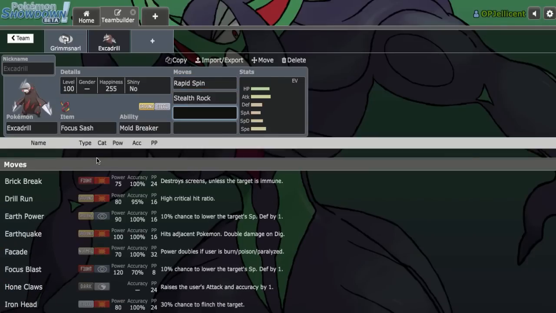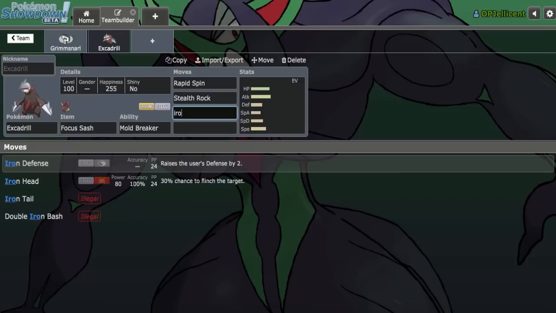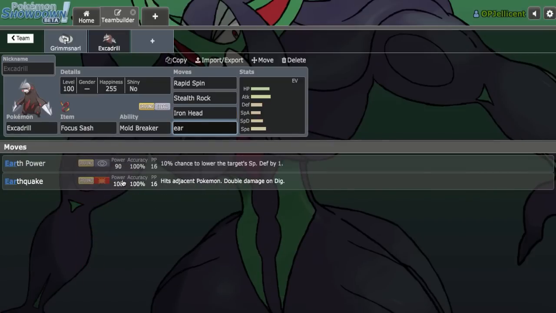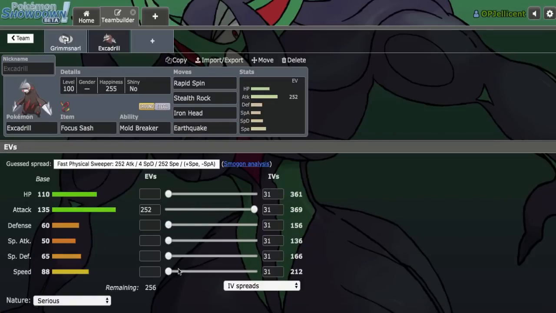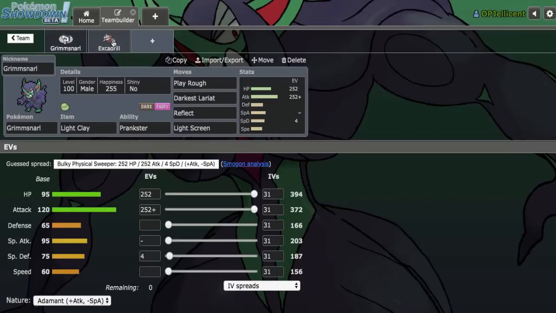I will run Jolly because Mimikyu is actually kind of rising in usage from what I heard, and I want to be able to outspeed Adamant Mimikyu and knock it out through the Disguise due to Mold Breaker, so a Jolly Excadrill lead is the way to go, as it has always been. So let's run max Attack, max Speed, Jolly, and yeah, a really good foundation for a Hyper Offense team between these two. We have the Rocks lead, and then the screens.